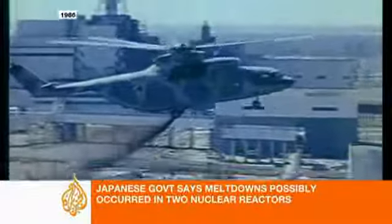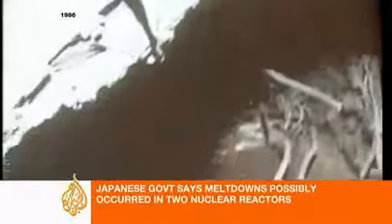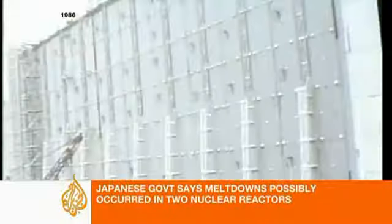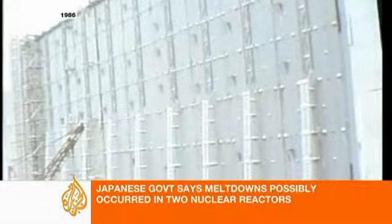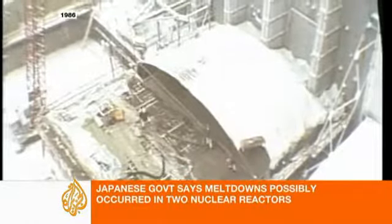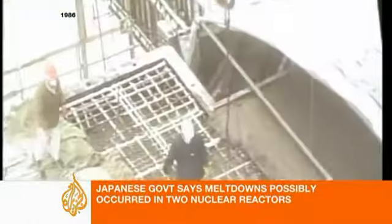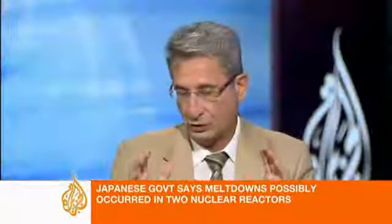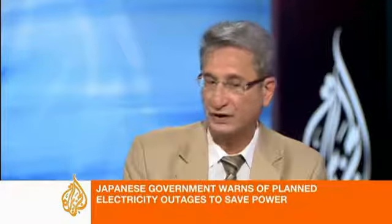Now, the difference here between, well, this is Chernobyl actually we're looking at, the difference between an event like this and what's happening in Japan right now, correct me if I'm wrong, is that in Japan it's not an acute explosion, an acute event. It's actually been a bit more controlled than that, so we're not looking at these sorts of scenarios. It's very much more controlled, and that's what's giving us confidence that it will not get much worse than this.